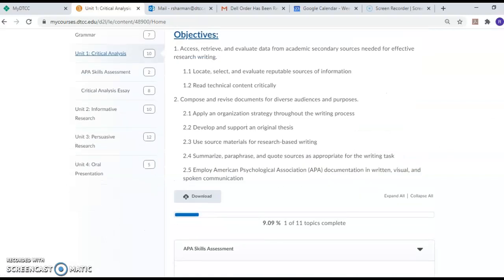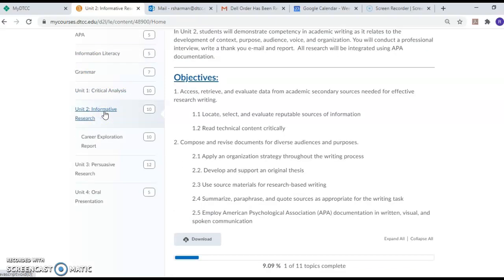So to give an overview, Unit 1 is the critical analysis essay, and we will be learning about APA documentation style. Unit 2 is information research, and you will be working on a career exploration report.